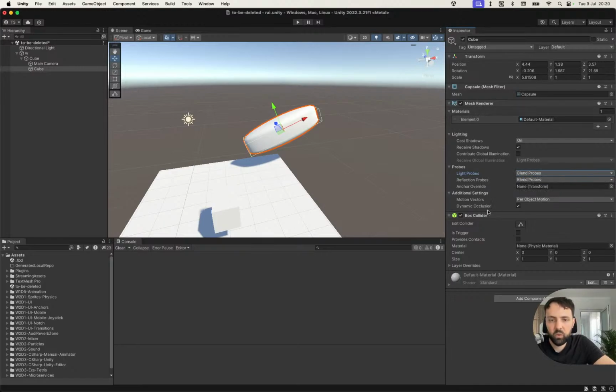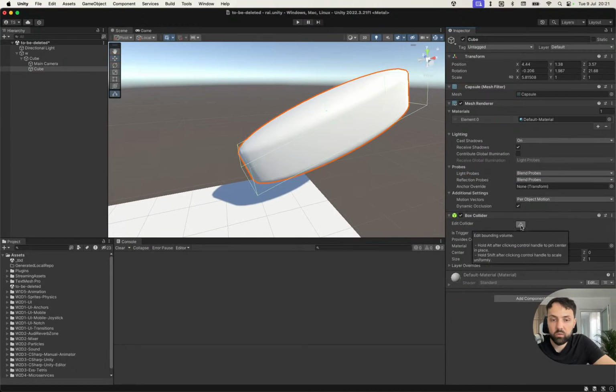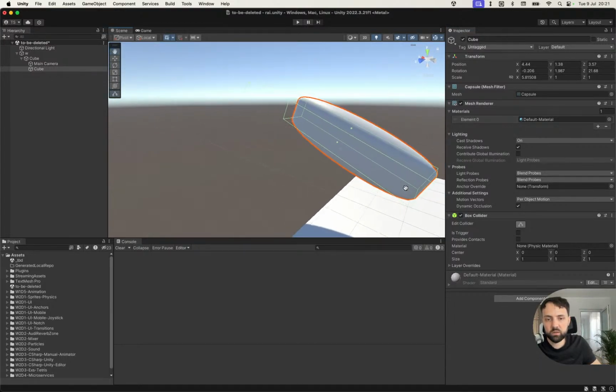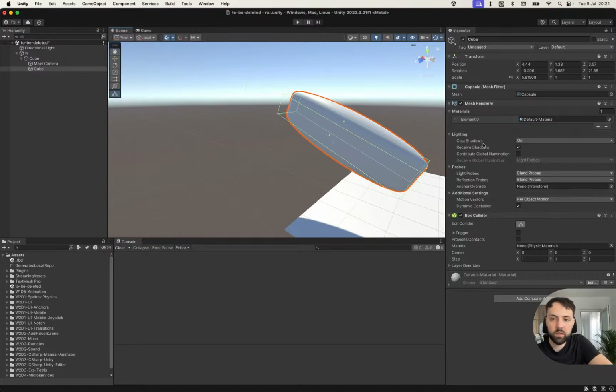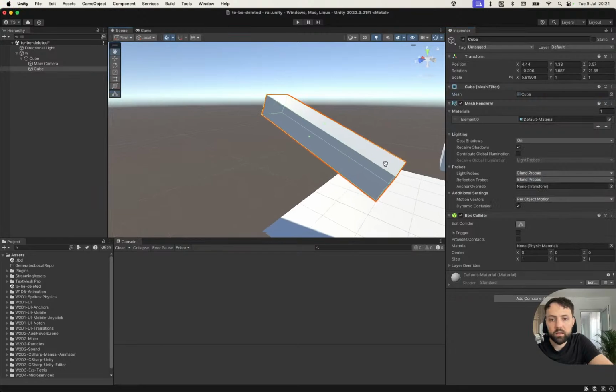And the collider defines the physical shape of your object. I don't think you're seeing it, but it's this green box here. Let's put it back to a cube. The collider usually tries to match the visual representation as much as possible, but you can have it be bigger.